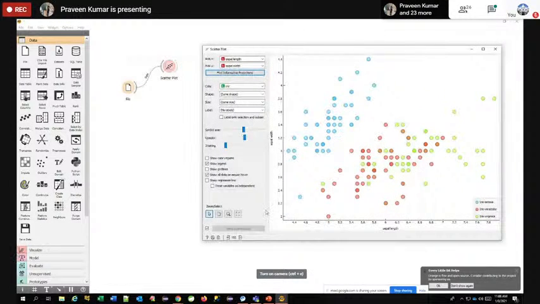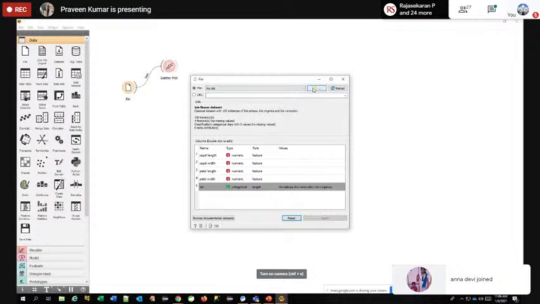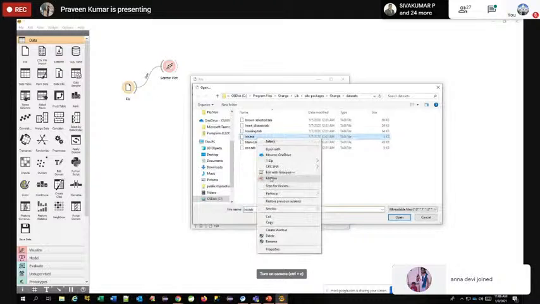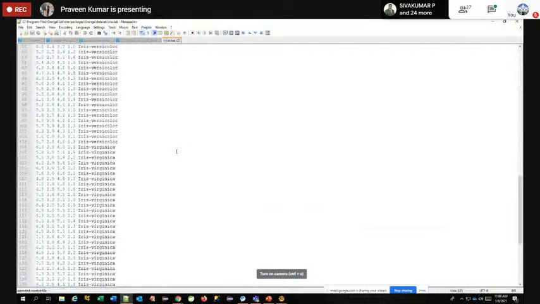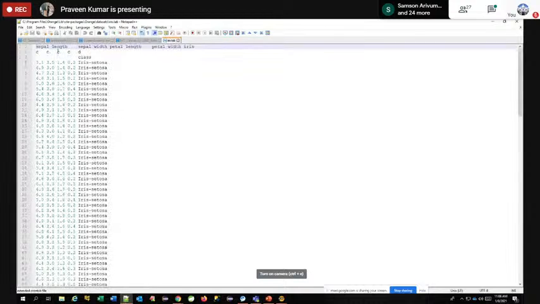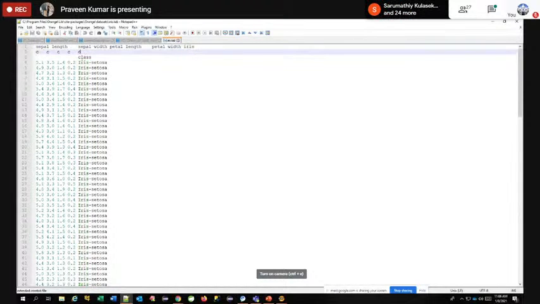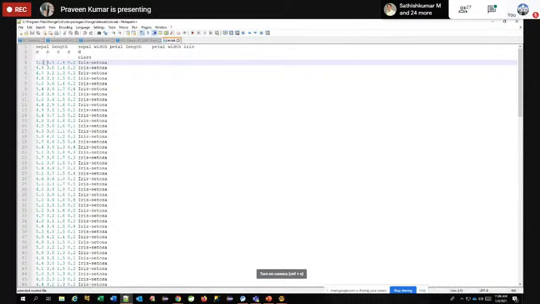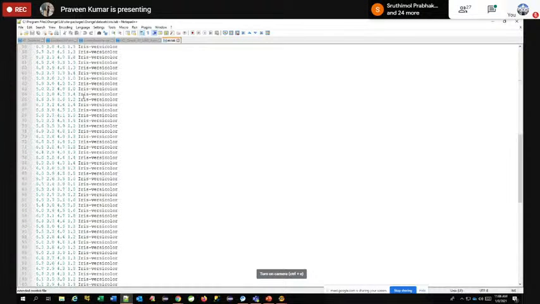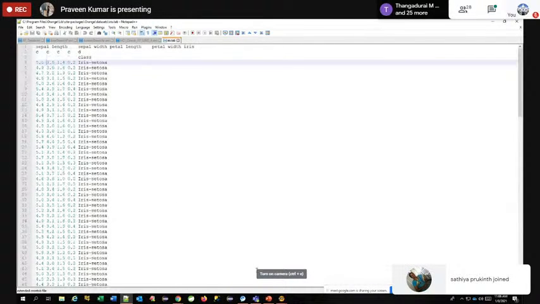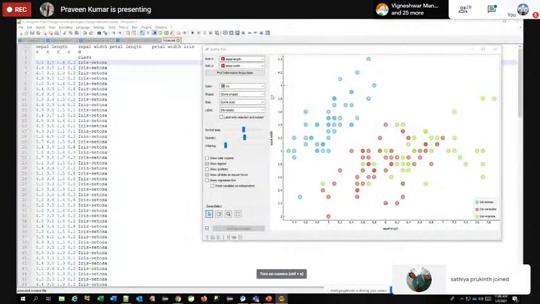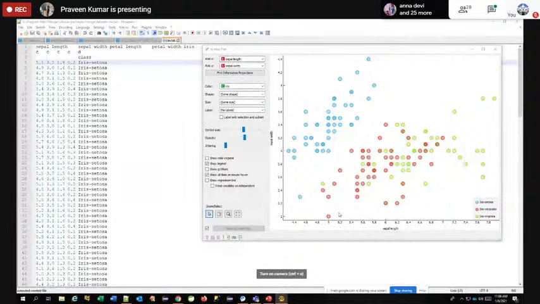As I said, we can easily visualize instead of seeing how the iris dataset looks like. Let's say this is the iris dataset. The data has 153 entries, with sepal length, sepal width, petal width, and iris. It is a classification. So there are 5 columns available, and each column is tab separated with values like 5.1, 3.5, 1.4, 0.2. Instead of visualizing these values manually, it is very tedious, right? While seeing these values, how can we predict? So instead of seeing it like this, we can see it visually. It is more informative, right?